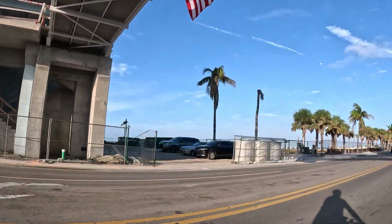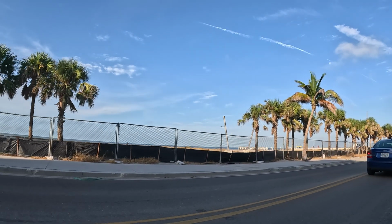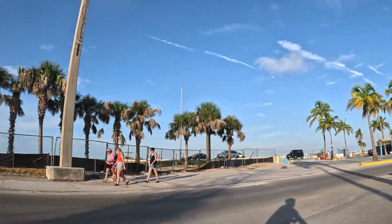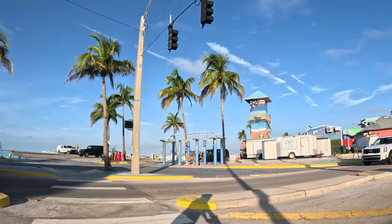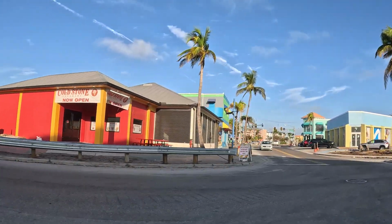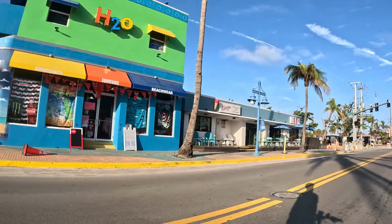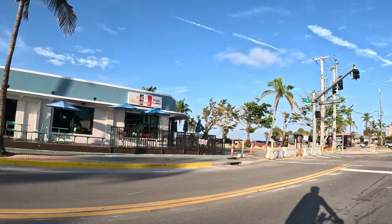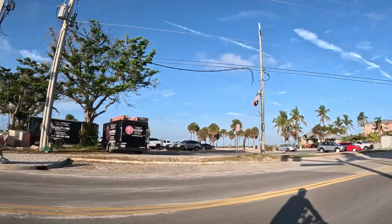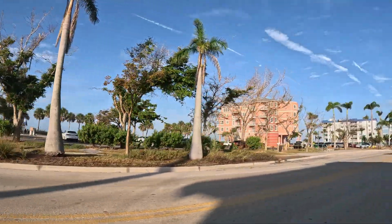Right next door to Margaritaville, the only lot that didn't want to sell the salty crab, the handicap parking lot, and the public park. They're all destroyed. Now we're heading north on Estero. This is Times Square and the Lincoln Park. Our first building, the Edison, is in good shape.